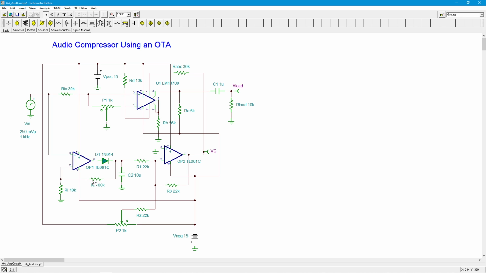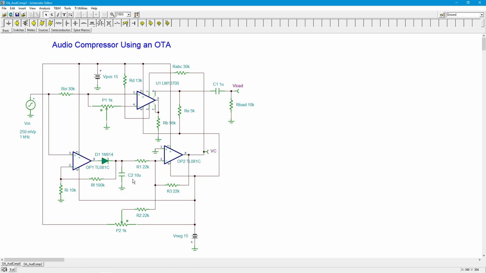Typically, you would make RF a potentiometer. So you might just make this a 100K pot, wired up as a rheostat. So what we would get essentially is a half-wave rectified signal. Now, the capacitor, C2 over here, is essentially used to filter this out. This is sort of a peak hold capacitor.